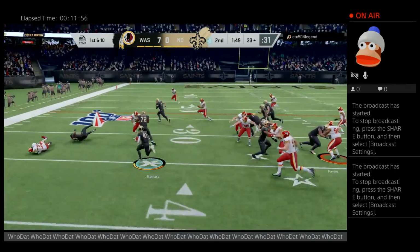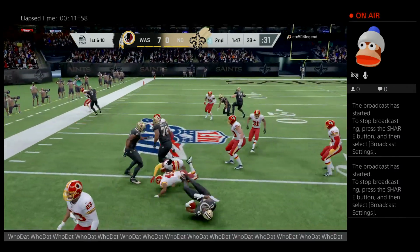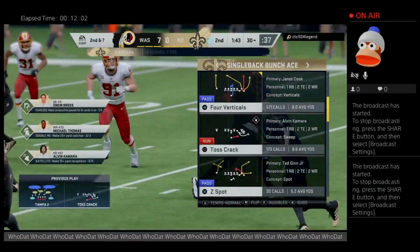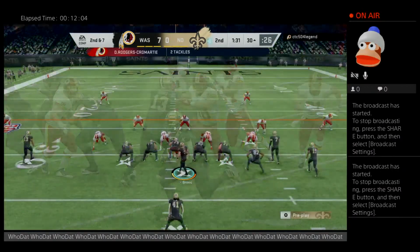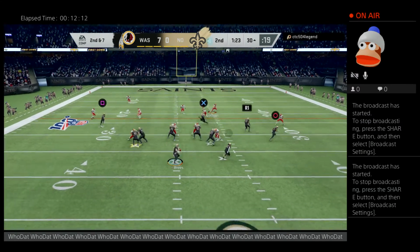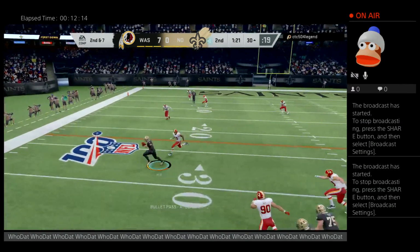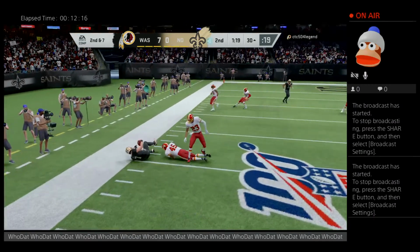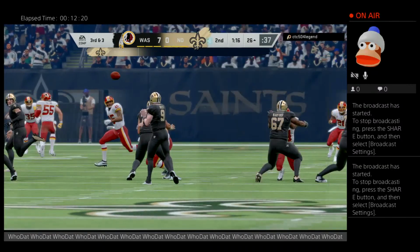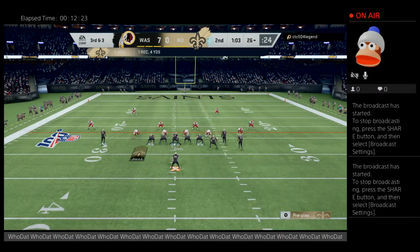Back to the ground. It's Kamara. A gain of 3, second down. When we see those runs to the perimeter, when we see those runs to the edge, we think about big breakers, don't we? In this case, it was a modest gain, but it does open up possibilities here on second down. From the 30 on second down, Breeze. They complete it to Hill. It'll be a gain of 4, and that'll bring up a third down.